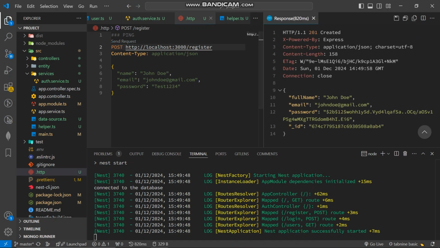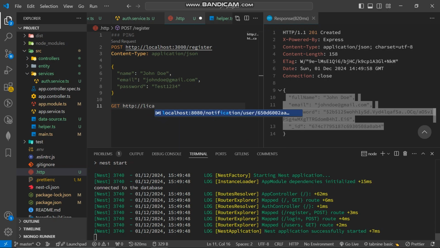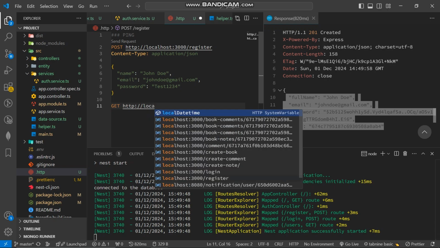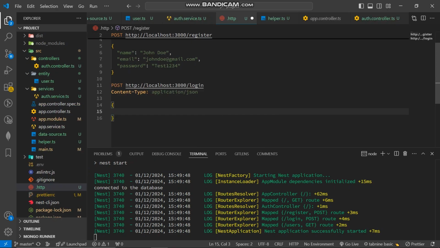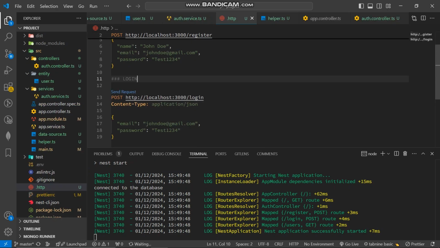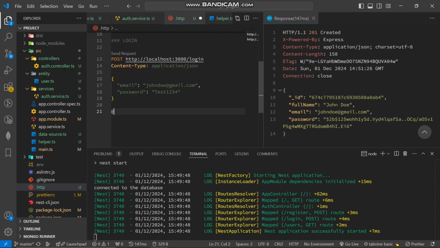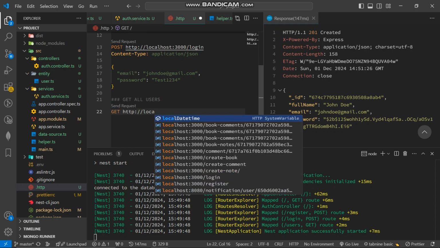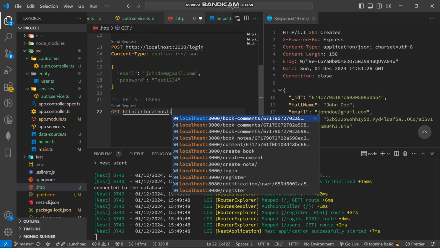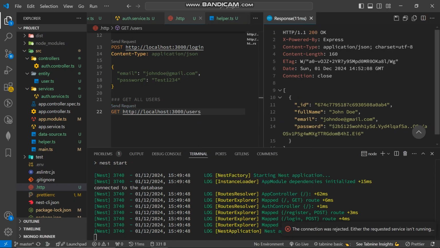You can see that we get back a new user object in the result tab. Next, we need to test the login method by making a post request to http://localhost:3000/login with a request payload. And you can see that we also get the user, whose email matches the email we are using to make that request, inside the result tab. So let's try to retrieve all existing users by making a get request to http://localhost:3000/users. And you can see that we get back an array of users in the result tab.